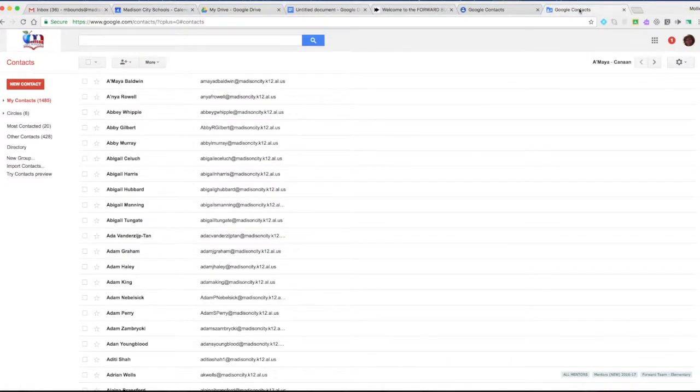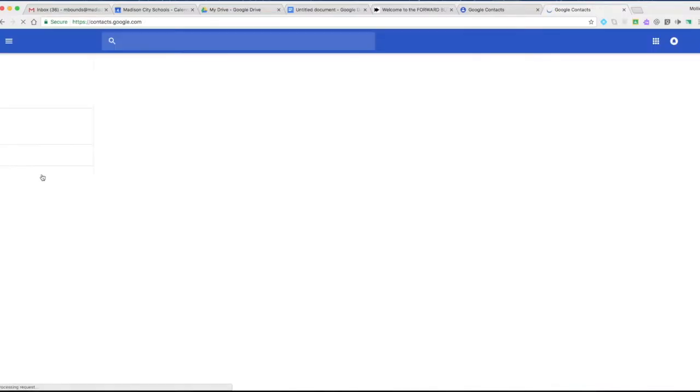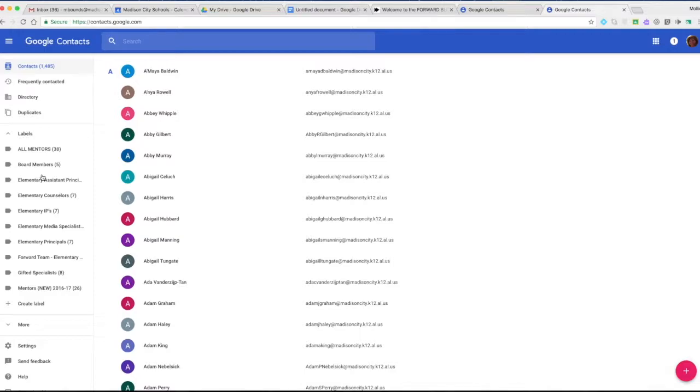Once you select that, it may take you to this screen, which is Google Contacts, but they also have a new beta version out there that's a little bit easier to work with. In that case, I would go to Try Contacts Preview. Once you select that, it should take you to a Google Contacts that looks a little more streamlined, like this. So here's your Google Contacts. Once contacts or contact labels are entered into this, they are accessible from every single Google application. And I will show you how that works after we're done adding in a list.